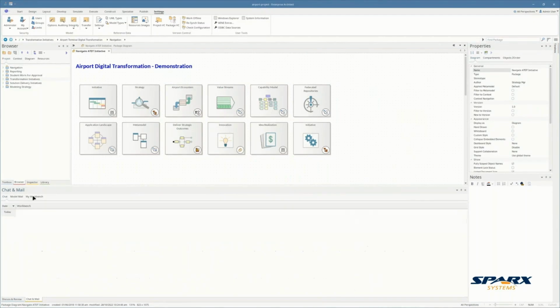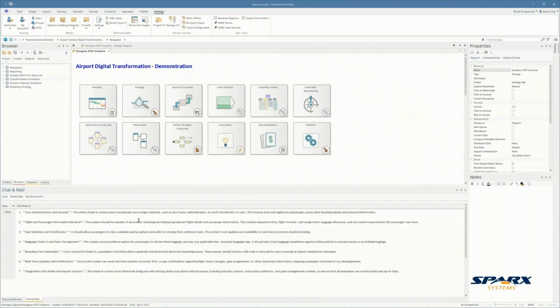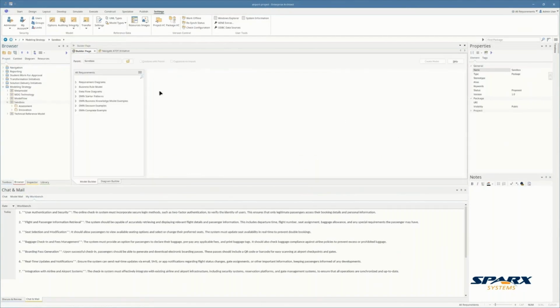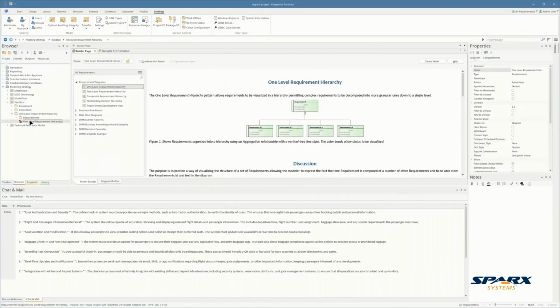Now, what's really great is that I can move all of these elements and I can just push them to the Workbench. Now this allows me to take every single one of those elements and to check them. I can edit them, I can modify them, I can take out anything that I think is factually incorrect, I can add more information, I can go back to ChatGPT and ask it to expand or modify things. And I can, of course, just pick up each of these items, drag them onto a requirements diagram, and it will automatically create the requirements for me.